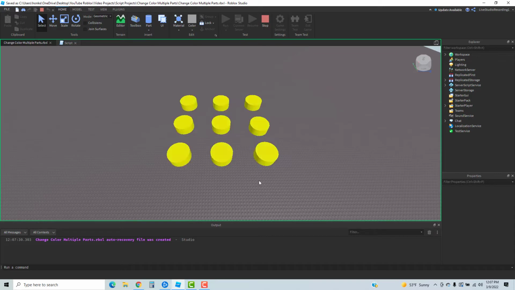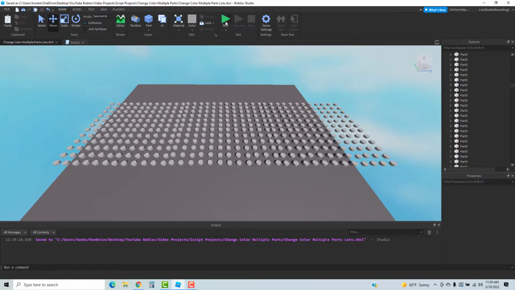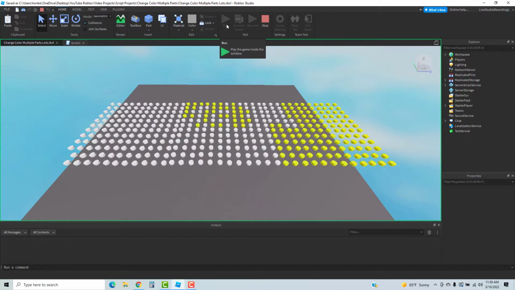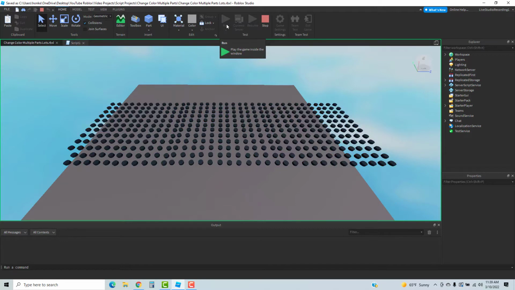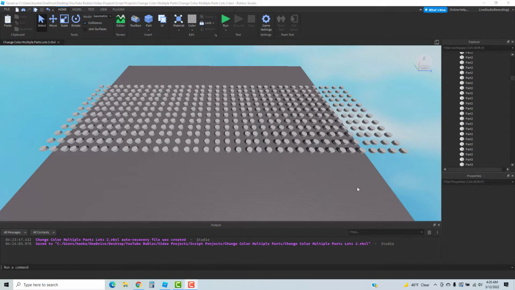The colors are changing simultaneously over and over again. But now let's take this back to what we saw earlier, where we had 432 parts changing at the same time. If you remember from last time when we clicked run, it was too much for Roblox Studio to run all of those scripts quickly enough to make all the colors change at the same time in sync. Let's try it again, this time using the new script we made that utilizes for loops and ipairs. Here we can see all 432 parts listed underneath the cylinders folder and just one script.